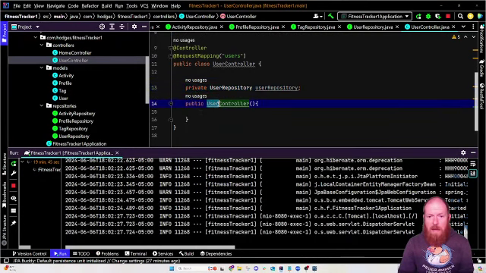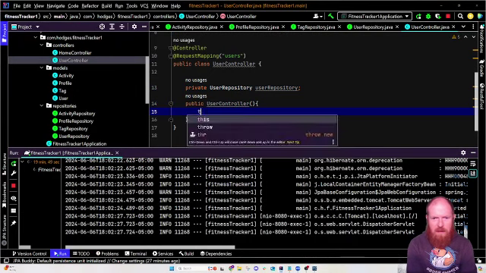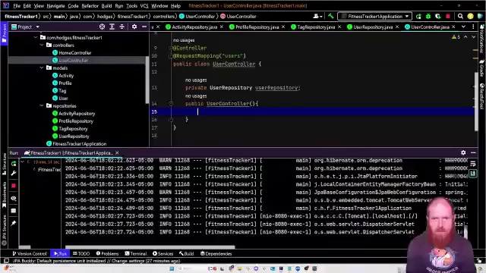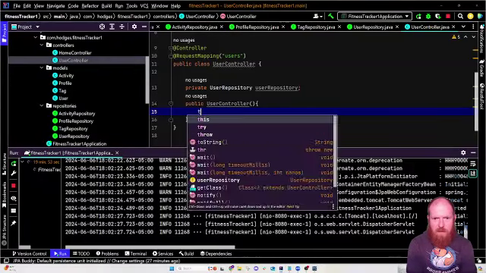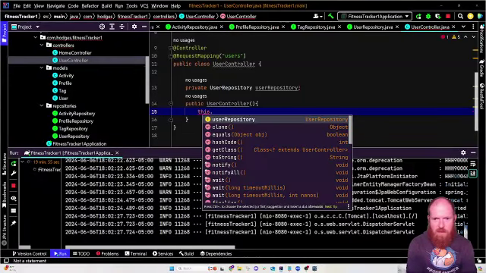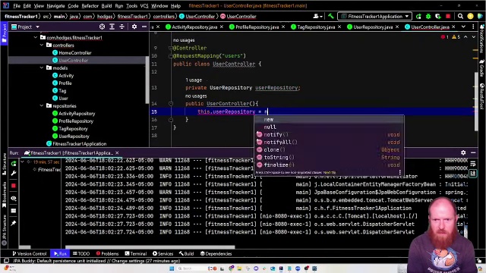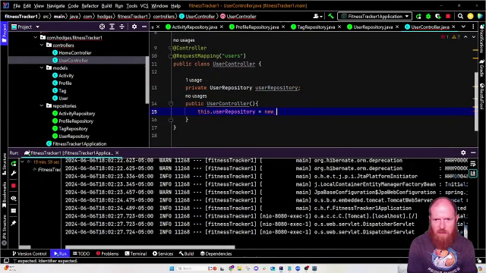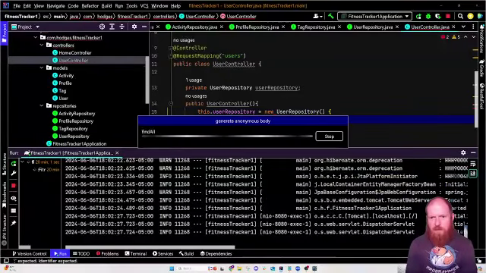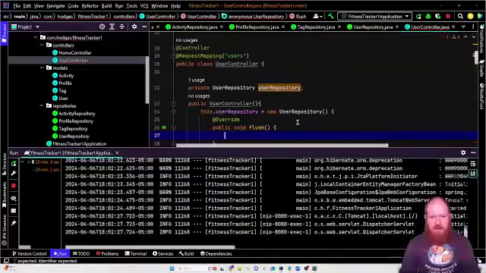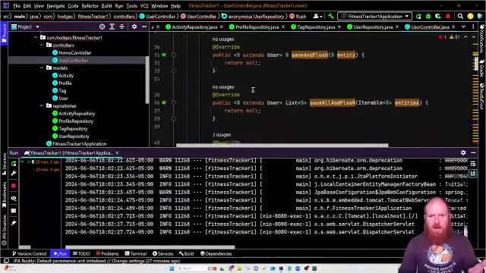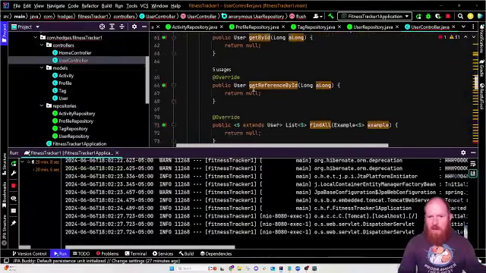So I could make a blank controller that just says user repository equals new user repository, something like this. But you see, I don't even know. See, it brings in all of this stuff that I got to worry about.